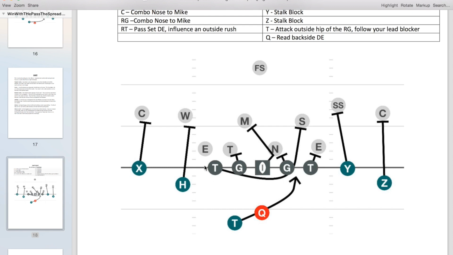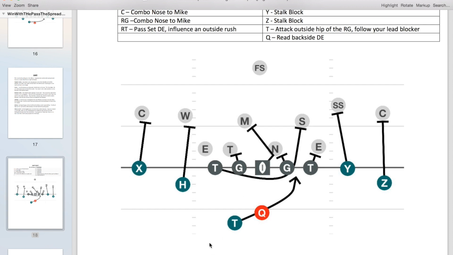So the tackle's tendency is going to be to look outside and end up on the strong safety, or if they have too high, end up on one of the safeties or something. But it's more important that he keeps his head on a swivel and looks inside for that flowing backer. And what that's going to do is really seal it. Because again, if we have this defensive end up the field here and the inside backer is sealed here, we have a natural running lane right there for a running back.